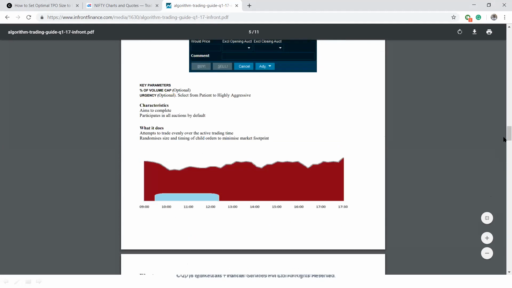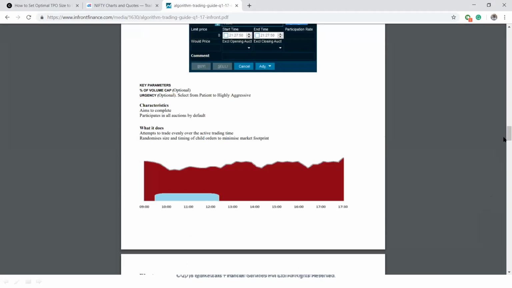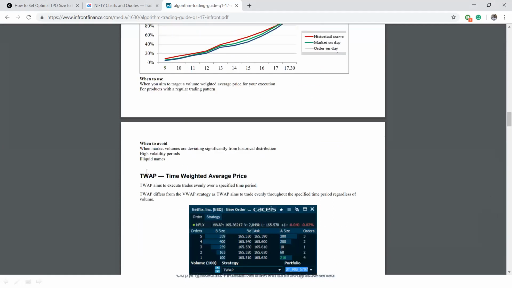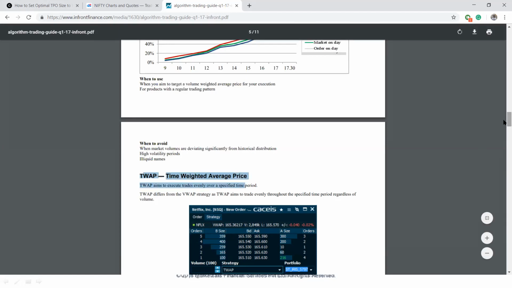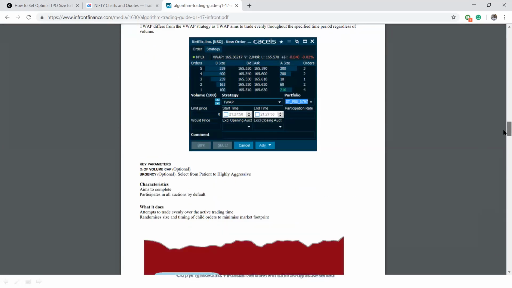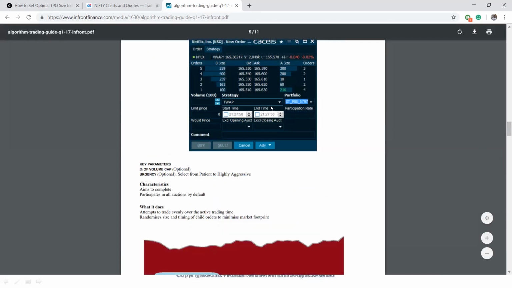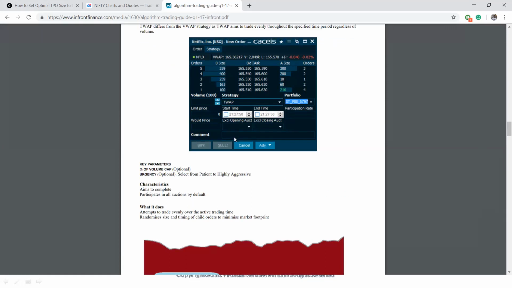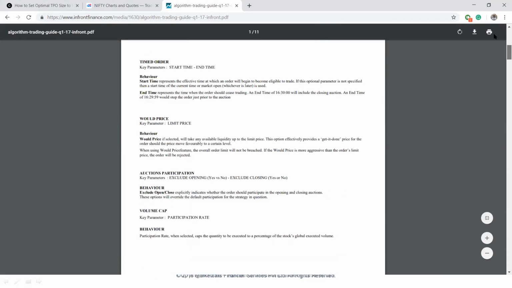But still, players like Thomson Reuters or Nest Omnisys have such features for institutional clients, right? And for these kinds of algorithms, TWAP or VWAP algorithms, you just key in the values: how many seconds you want to execute over, and how frequently you want to execute. You can set the start time and end time, press the start button, and automatically it keeps selling, right? So it's some initial settings, and you press start, buy or sell, and according to your parameters, the values start executing. So there are many ways to look into that.